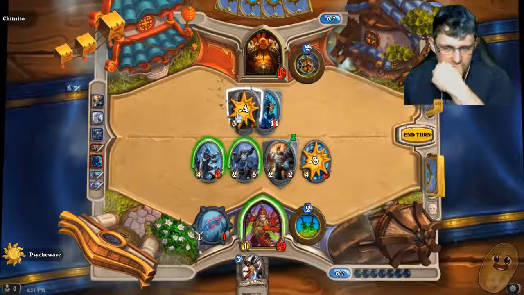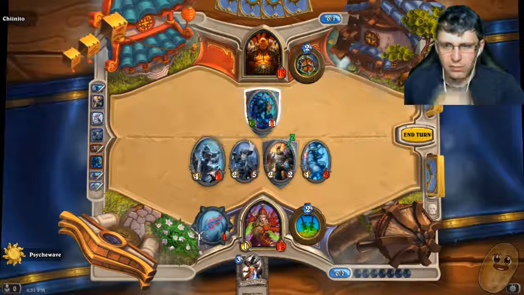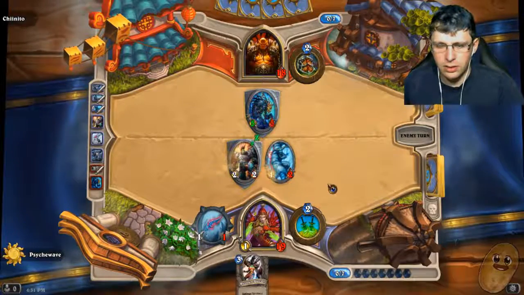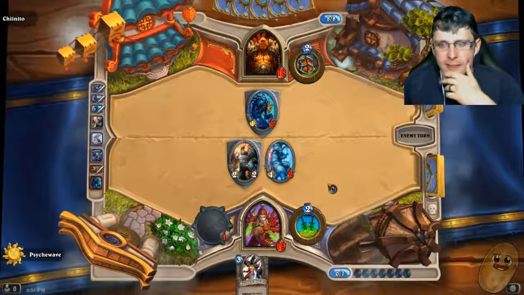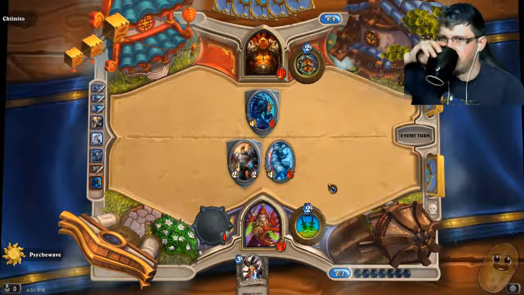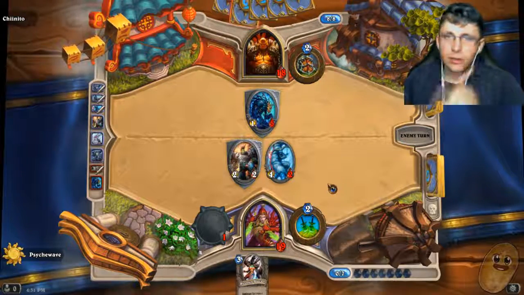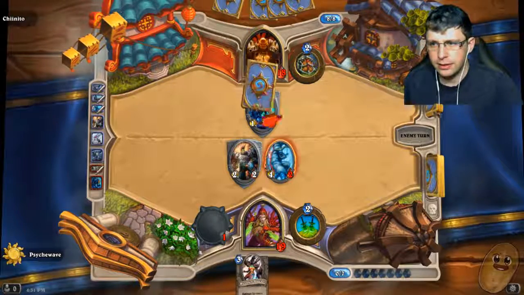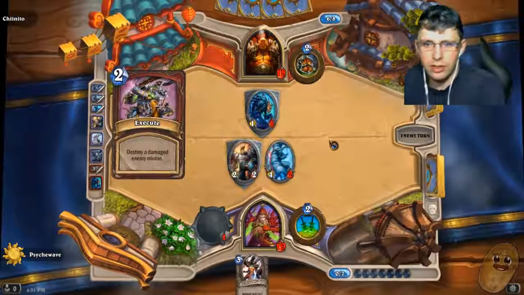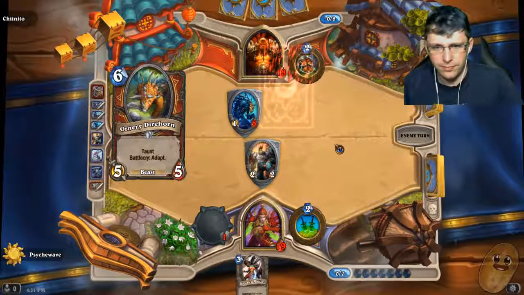Okay, go for that. I'll sacrifice you and you. Knock that down to a five. There we go. Tar Lord's been knocked down to five health. Totally worth it, mind you. I have 19. Destroy a damaged enemy. You didn't destroy my taunted though.